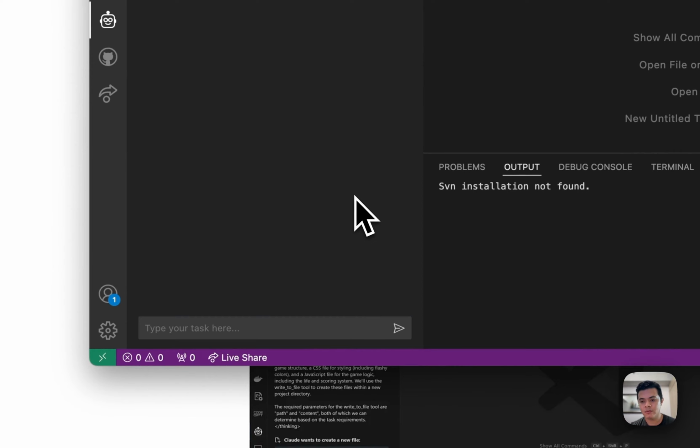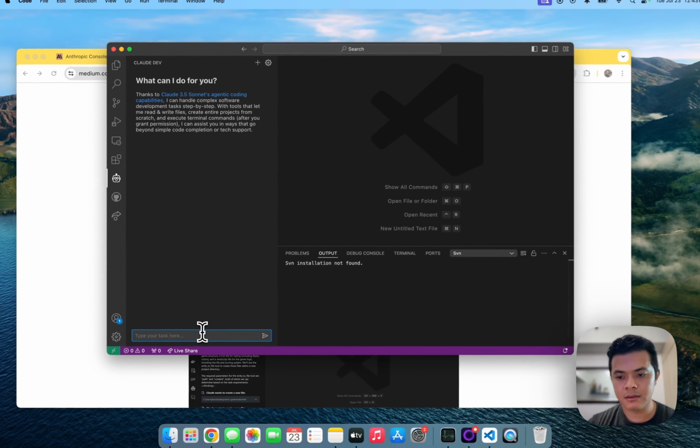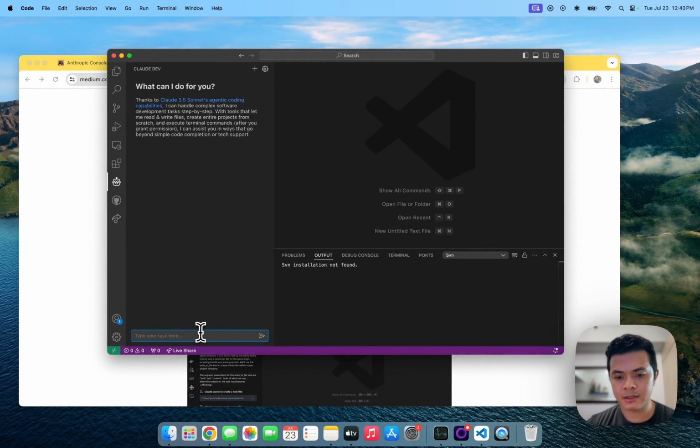So for example, we wanted Claude to create a Tetris game with a scoring system. I would instruct it to create a Tetris game with a scoring system and lives, and then make the user interface colorful.